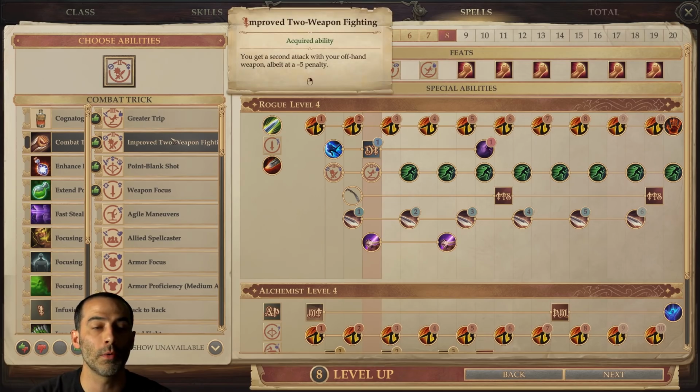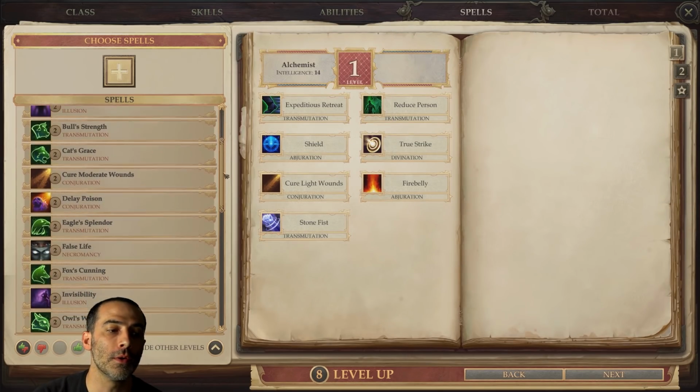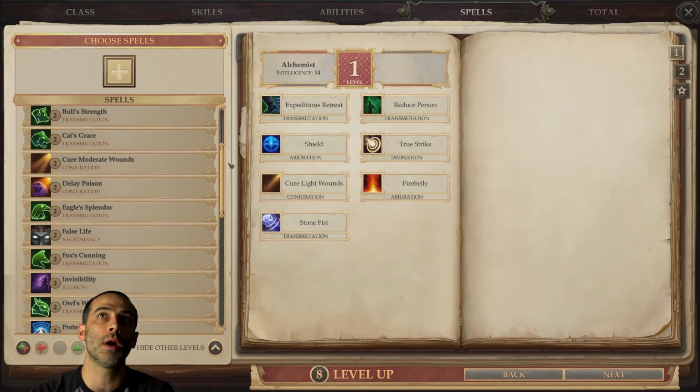We could get greater trip here. We'll get that next level, but improved two-weapon fighting is going to let us hit more often. Now, it's up to you here. Barkskin is not going to be useful for you, but it's up to you if you want to grab delay poison here, which is going to last you for an hour a level, or if you want to be more party oriented and wait till next level to get delay poison communal.